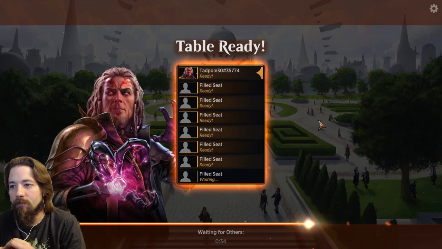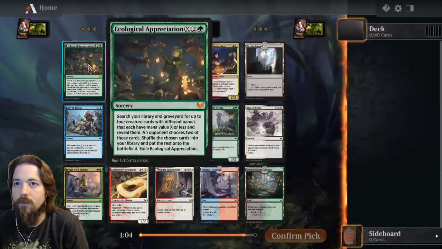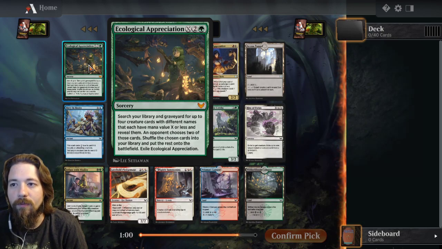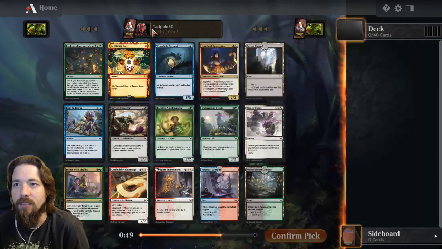And we have that one person. There they come. Awesome. Alright. Ecological Appreciation: search your library and graveyard for up to 4 creature cards with different names, each with mana value X or less, and reveal them. I just don't... You have to have a specifically designed deck for that to be good.